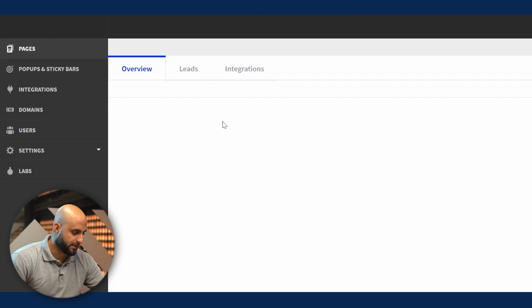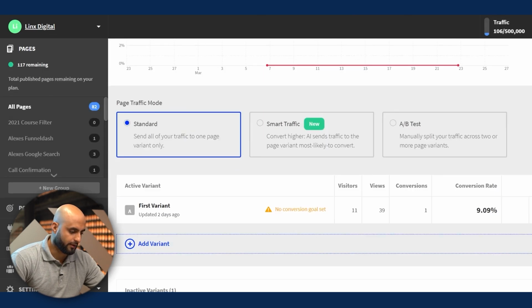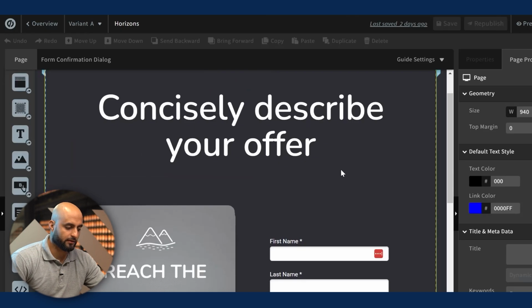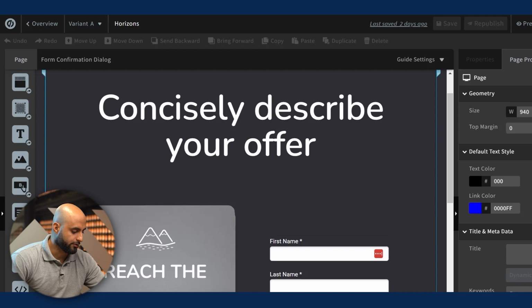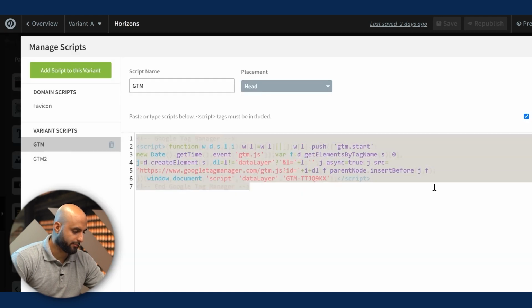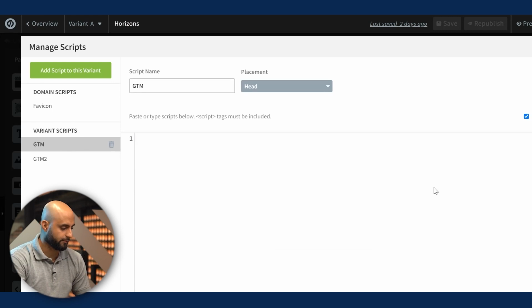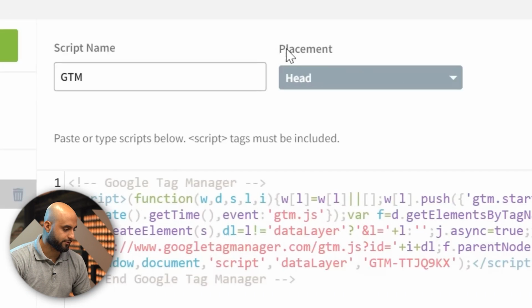So these are the test pages we're using, right? So this is a test page that we're using here. I hit edit. This is obviously going to look different to you depending on what funnel builder you're using. But here, JavaScript, and notice I already added it here, but it's the same process, right? So I'll erase it, I'll just add it again. Okay, this is the GTM code, and notice the placement is on the head, but we're not done yet.